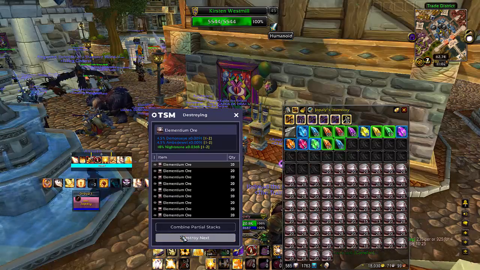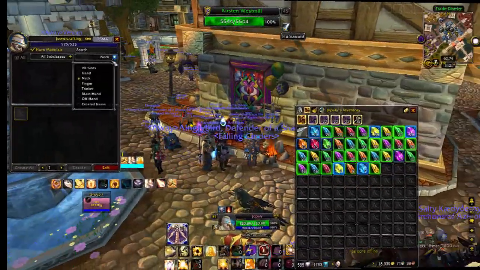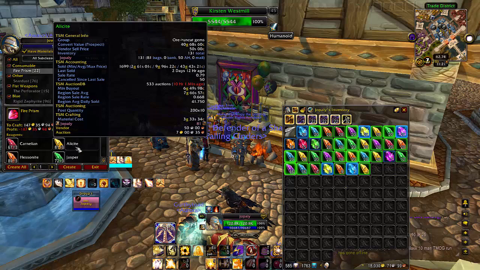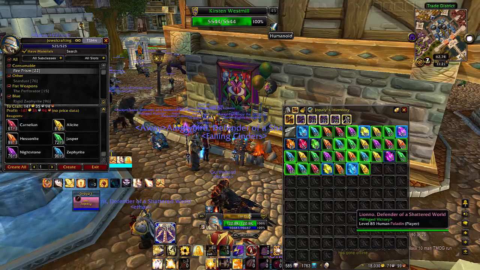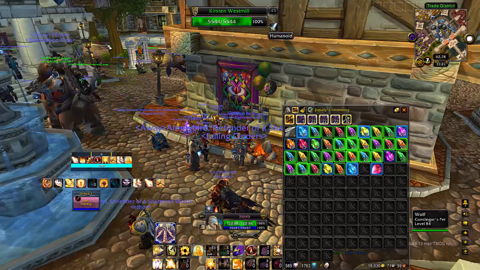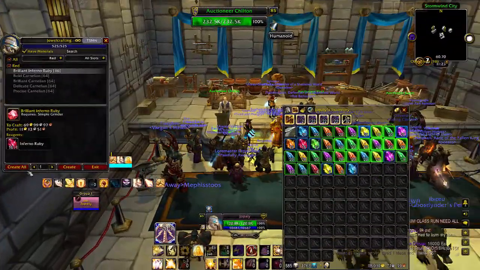Once that is all prospected, the next thing I did was I created a fire prism out of some of the basic gems, just to hopefully pick up some gold in blue gems. And in this case, I got lucky and I did get an Inferno Ruby and a couple others.